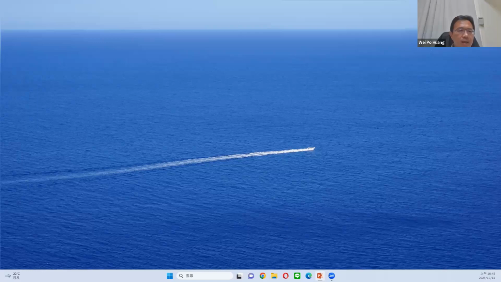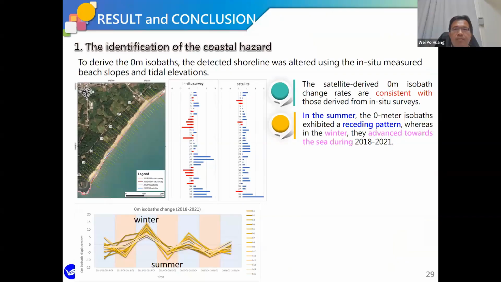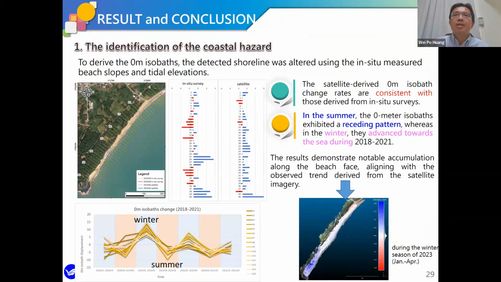Okay, I'll find that slide. Yes, this one. This is the location in Kinmen Island. As you can see, the sediment is nested in the bay. Because Kinmen Island is sheltered by China and Taiwan, the wave energy is minor in the regular times. So this sediment will not leave the coastal cells.